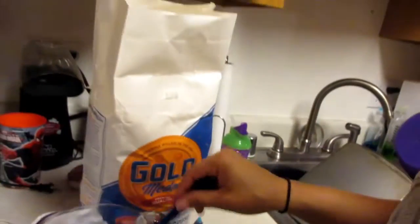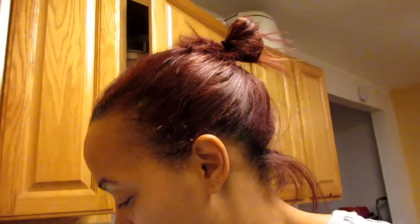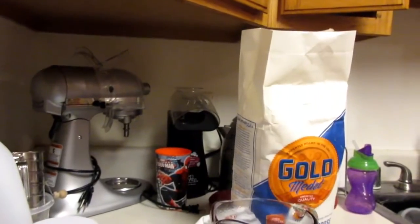Can't find any of my stuff, y'all, because I've been cooking and stuff. But anyway, that's what the water is looking like. Nice blue. Especially since you know blue is my favorite color. I'm going to put a couple more. Make it a little more rich, you know? All right, I'm gonna put this back down so y'all can see.